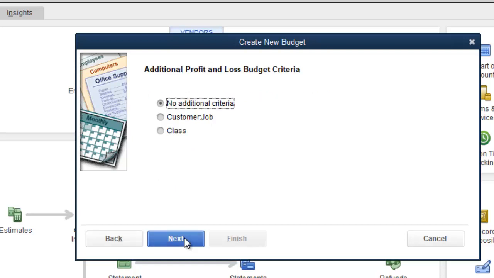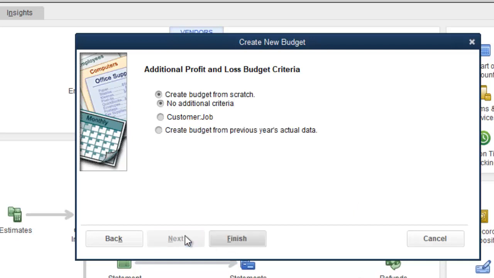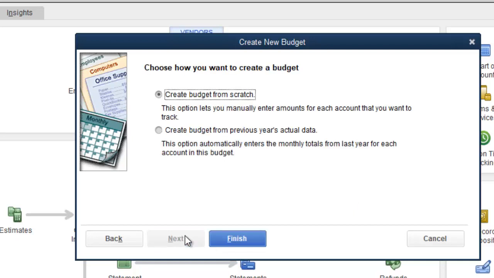There are criteria that we can add to this budget. Because we are creating this budget based on the broad Ministry of Education budget, we will select no additional criteria. Once you have done that, you select next, and you can create a budget from scratch.